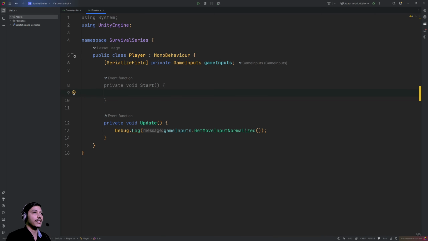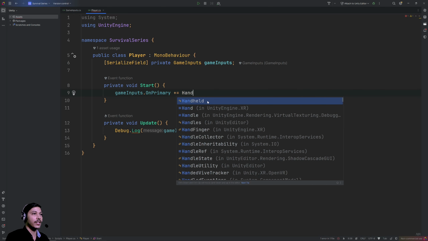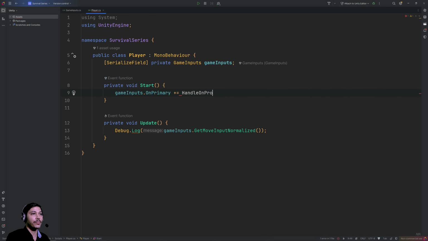Alright, now here let's go game inputs dot on primary, and let's subscribe to this event. So for that, I'm going to create a new method called handle on primary, and let's simply create that method.